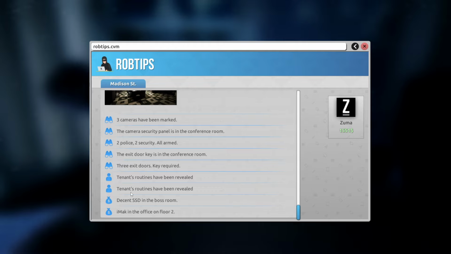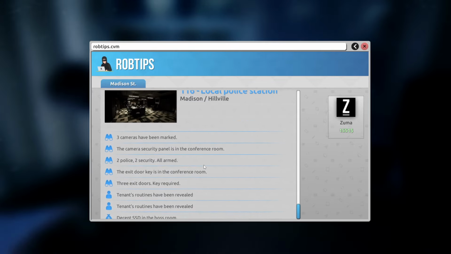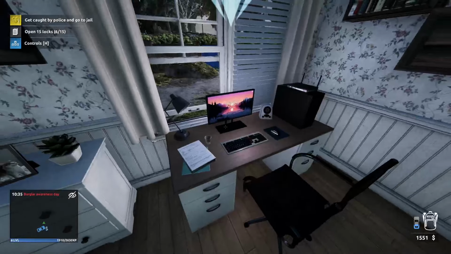Tenants' routines have been revealed. Tenants' routines have been revealed again. Decent SSD in boss room. iMac in the office on floor 2. I feel like we've been for quite a lot of that, so I spent like 700 on that, but it was for the mission.